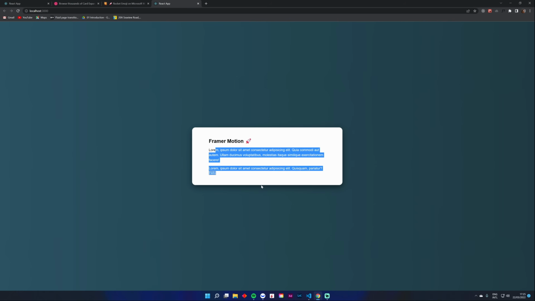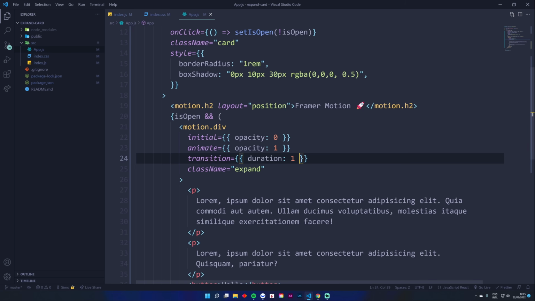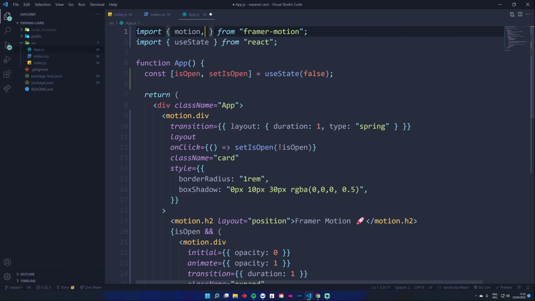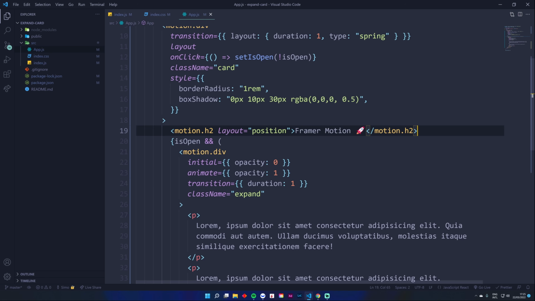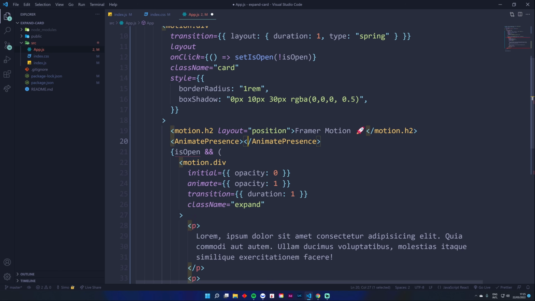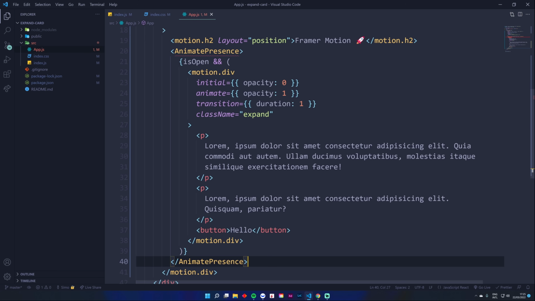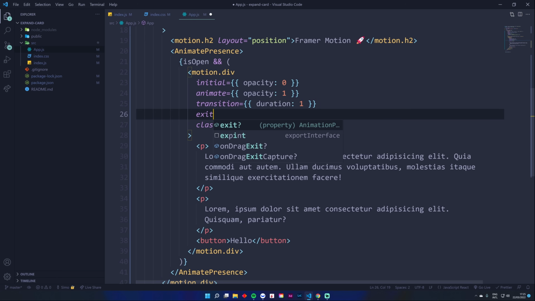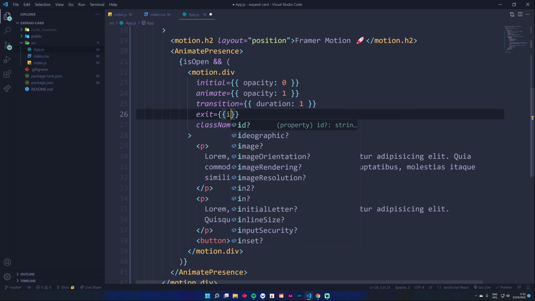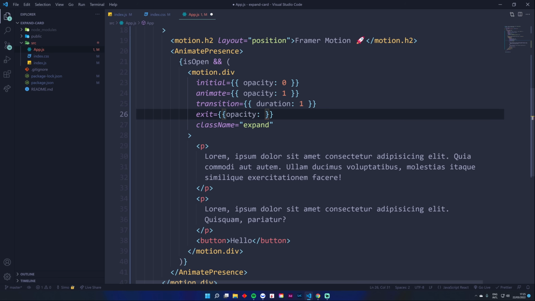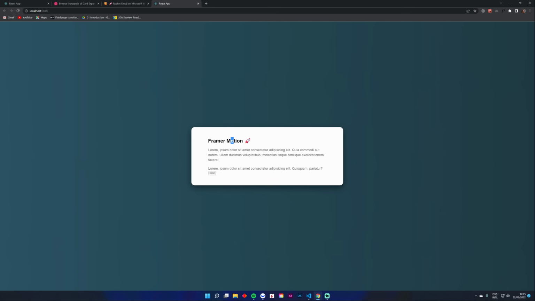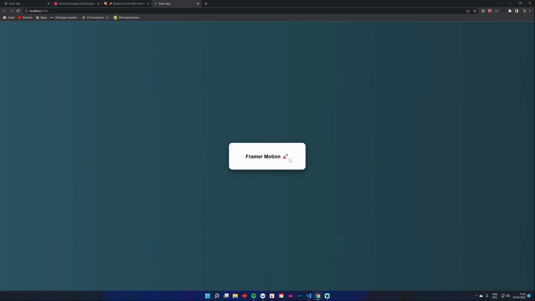But if you also want to fade it out before this gets closed up, you can do that with animate presence. So you just need to import that basically and then wrap the content around with animate presence. And once you do animate presence around the content, you'll gain access to something called exit here. So you can also define that. And basically you just tell it here what you want it to do when the component gets unmounted, which is opacity 0. I want it to fade out.